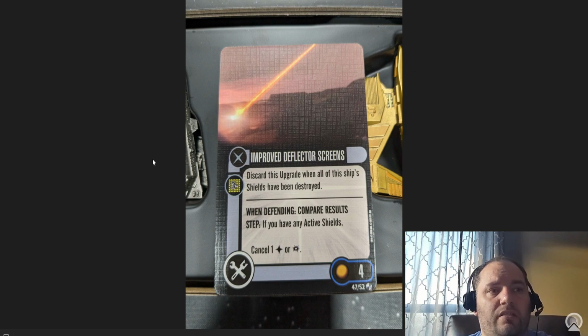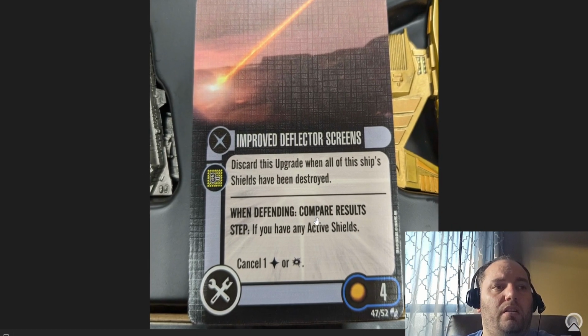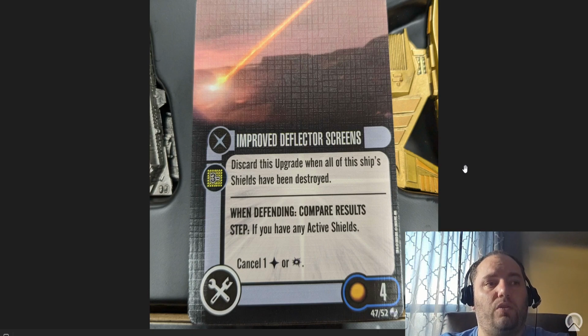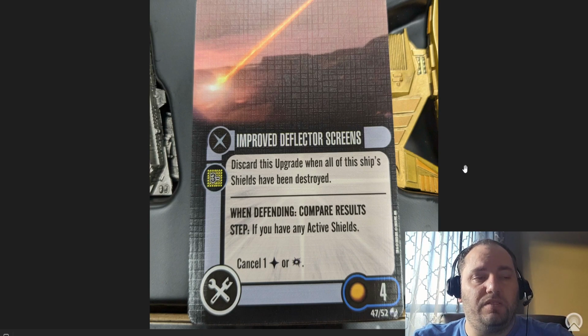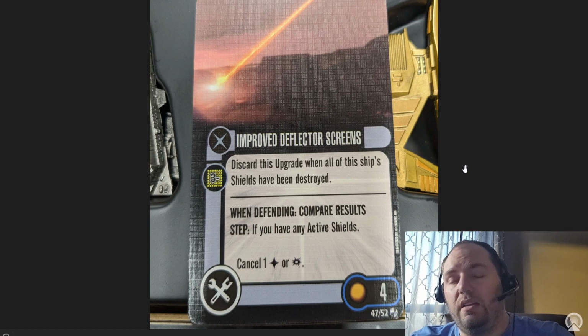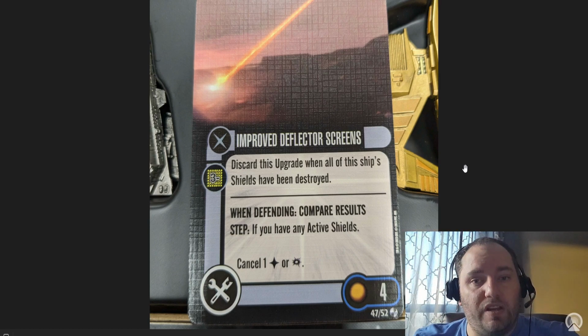So we got another tech card in there somewhere. This is an improved deflector screens card, one per ship. It can only be equipped to a ship that has a hull of 3 or less. Discard this upgrade when all of the ship's shields have been destroyed. When defending, during the compare results step, if you have any active shields, you get to cancel a hit or a crit. Notice it allows you to pick. So your opponent doesn't pick what you get to cancel, you get to pick what you cancel.